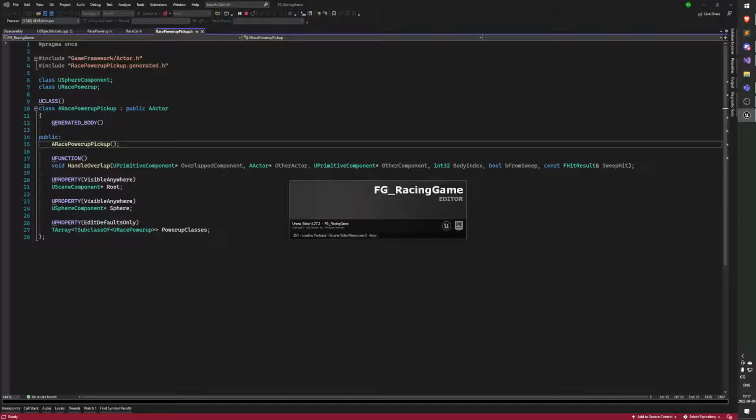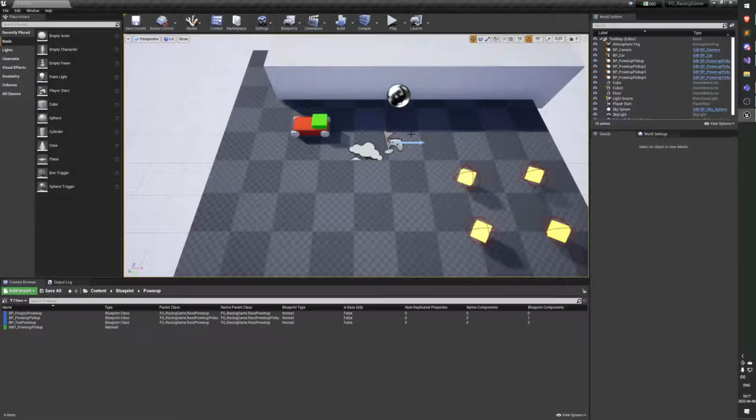Could be anything. I think we made ready so we can do actual power-ups. We did the randomization. Now we have an array of race power-ups, where when we pick up a power-up, we pick up a random power-up out of two.